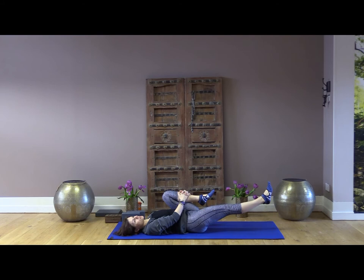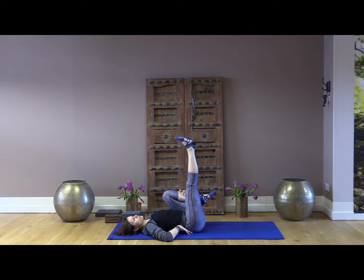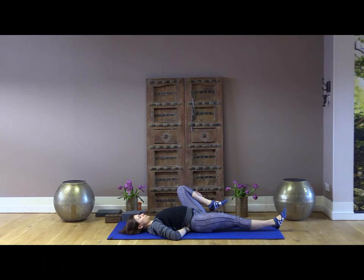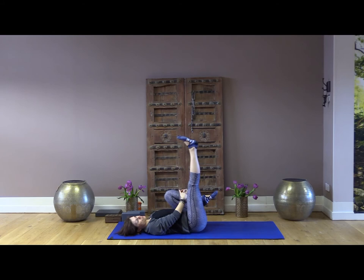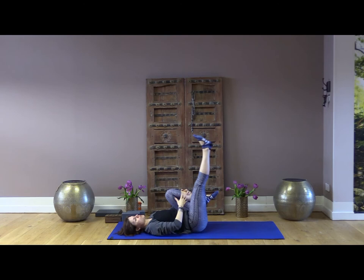Just the position. Your lower back is on the floor. This is important. When you notice you're bringing your leg really low, but you change the alignment in your spine and your hips, your leg needs to be higher, because that's the side you stop using the muscles in the front, your abs. You're doing this exercise to make your abdominal muscles stronger, to support and protect your lower back.